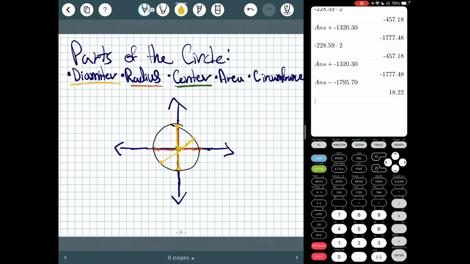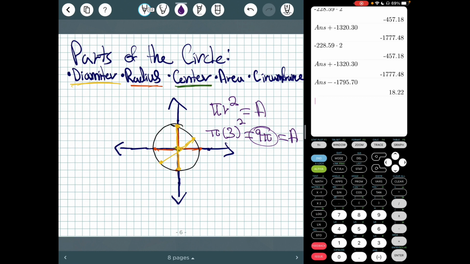Okay, so the area of a circle is pi r squared. Again, r is the radius. Let's just take the circle for example. The radius is 3, so we can plug in 3 squared, and the pi. 3 squared is 9, so our answer is 9 pi. We could multiply that out with the pi button on our calculator, but we can just leave this simply as 9 pi, which is the area.